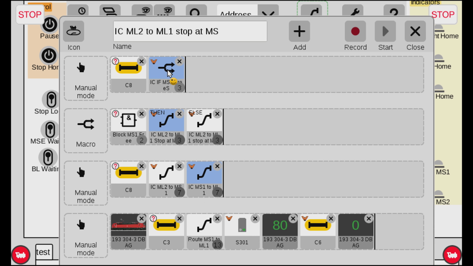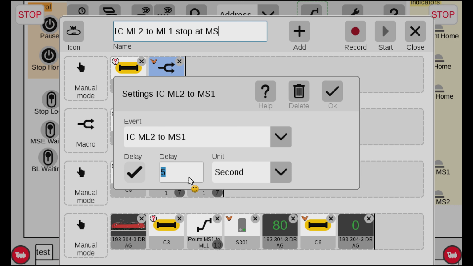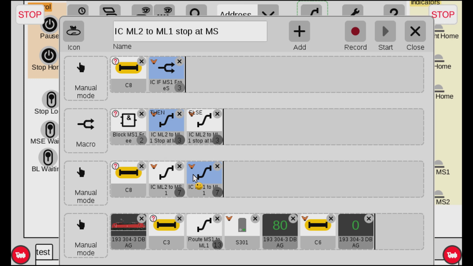So nothing surprising there. This is just a good example of how it actually uses the if to check whether or not the main station 1 is free, and then it will actually execute that one across the entire main station, and it will remember down here on this one to wait 5 seconds at the platform before it continues.